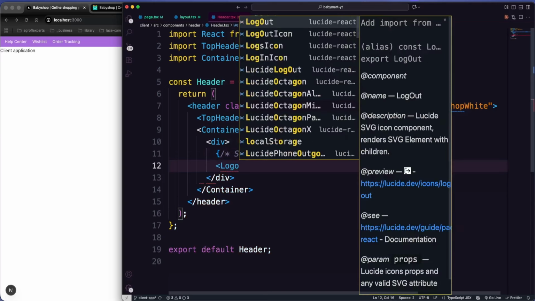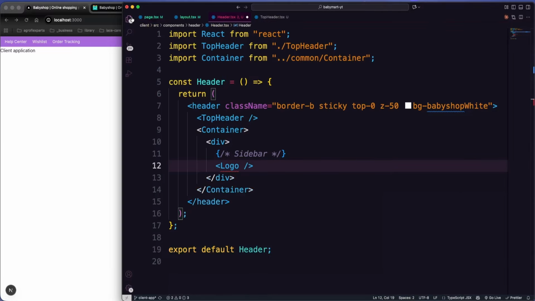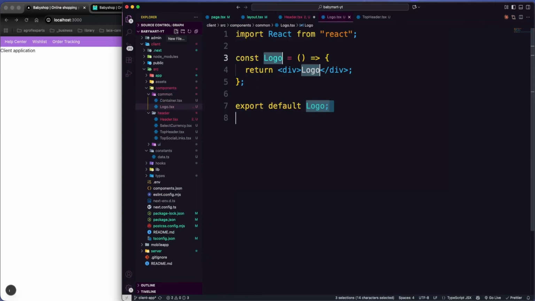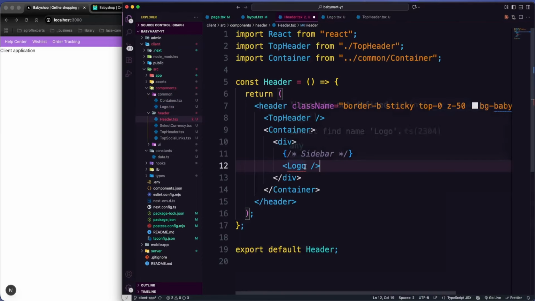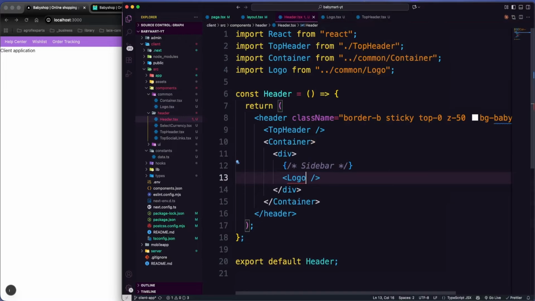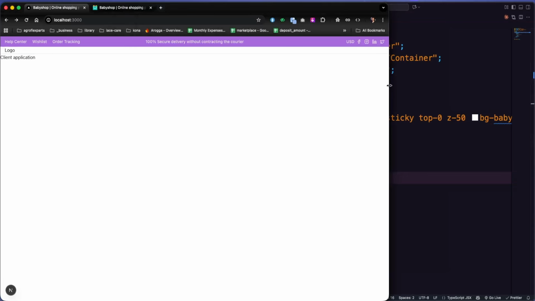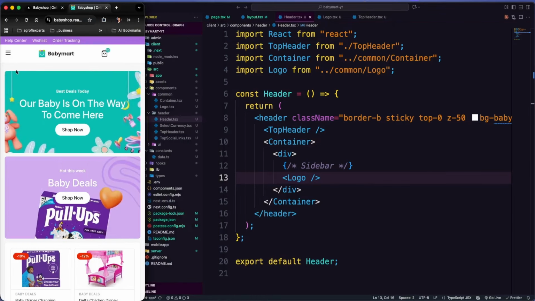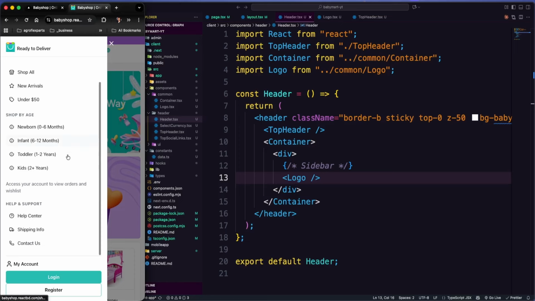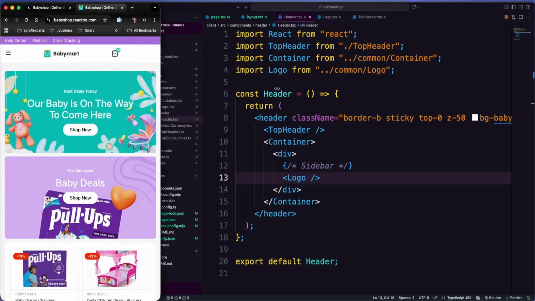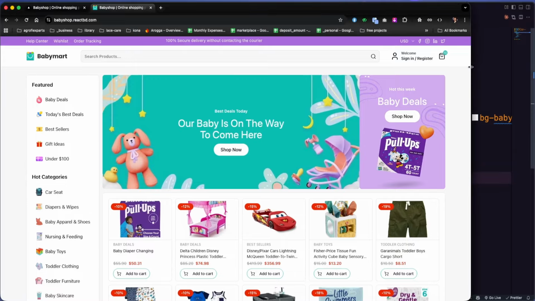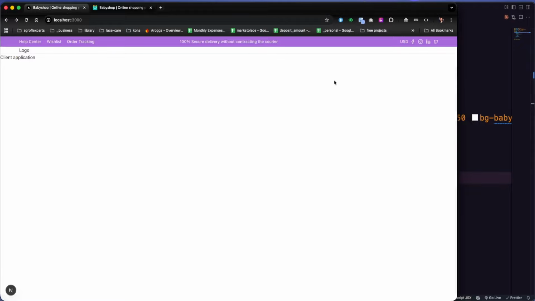But right now we need to provide the logo. So I'm going to create another common directory, common product here, with logo.tsx and rafce. That would be our logo, where we're going to show our logo, and the sidebar will bring back our responsiveness. As you can see, if we go a little bit, the sidebar brings all of the things together, making sure everything works perfectly. And I'm going to go with the max width so that we can see what we're actually building.